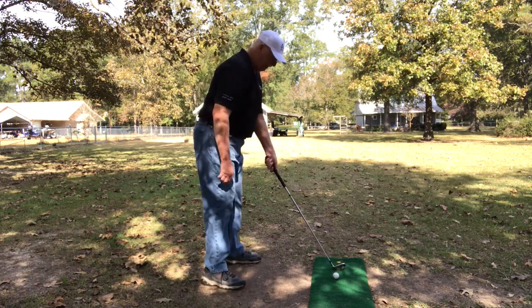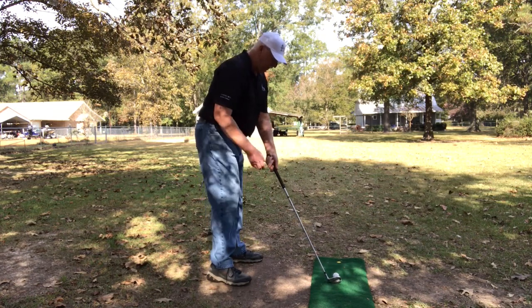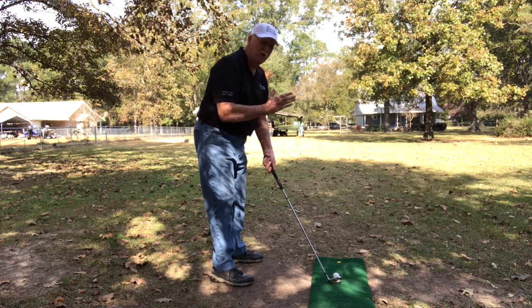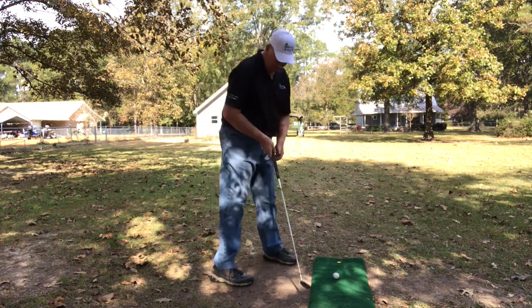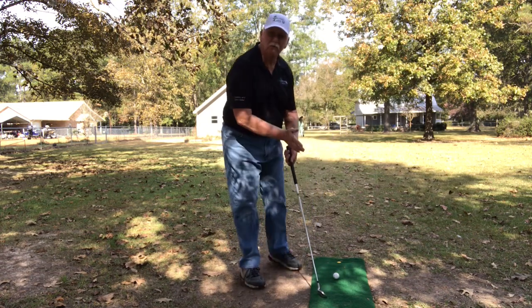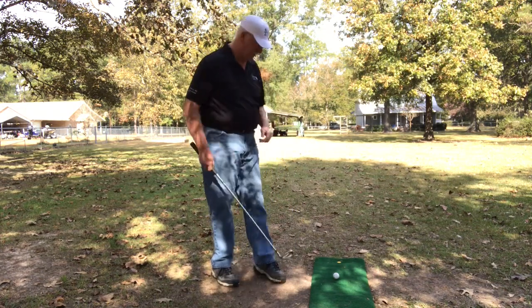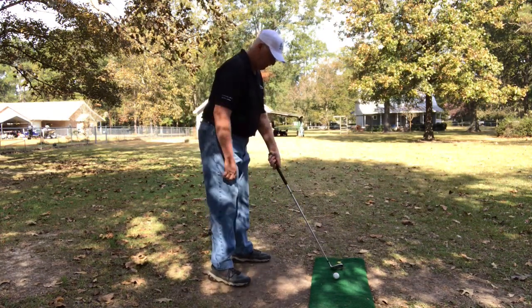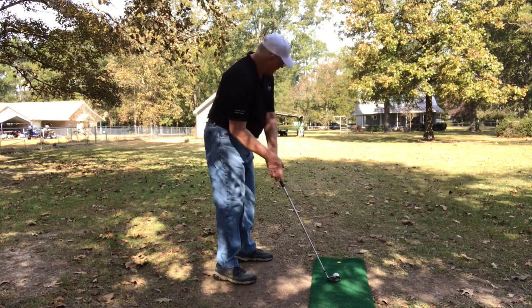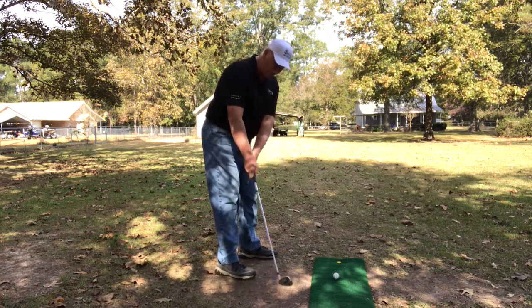Club in my left hand. Ball off my back foot. I lay it down with the face of the club grounded like it's made. See how that club is made? It's got a little tilt to it — that's a natural build for a club, we should use it. I come under with my right hand. Now I've got my natural tilt. I turn to find my 1 and 7.